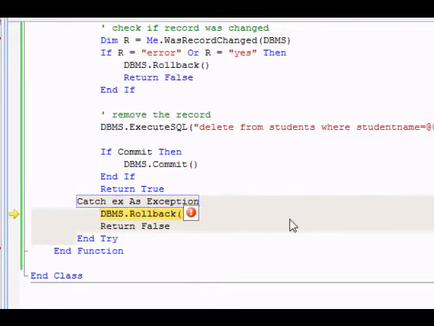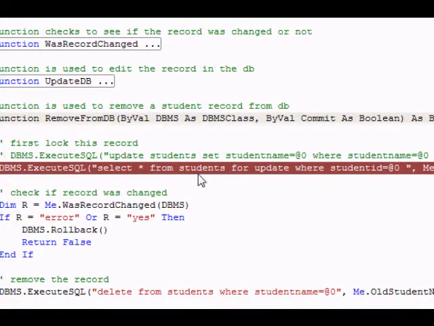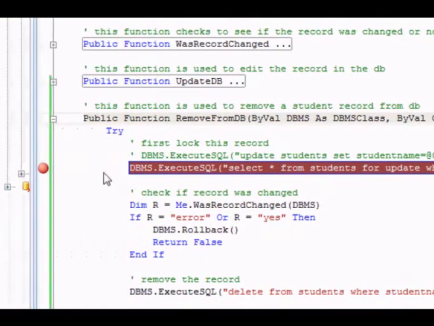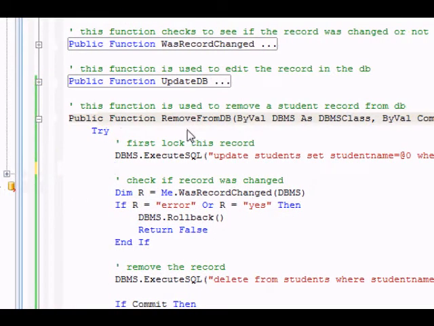And indeed, what do we have here? Token line offset, token in error 4. Okay, so it doesn't recognize for update. And this is the reason why I use that. I totally forgot why. Anyway, so this is the reason why.